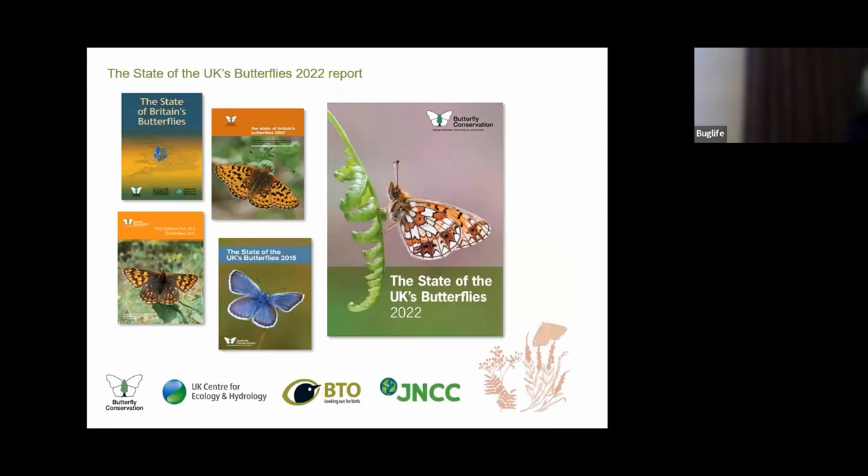This brings us to understanding what species we should be concerned about, where and how Butterfly Conservation gathers some of its data and shares it back out to the recorders, statutory bodies, organisations and members of the public. BC have been producing the State of Butterflies report since 2001, roughly every five years, in partnership with CEH and BTO. The reports present an assessment of UK breeding butterfly species derived from long-running countryside schemes using millions of citizen science observations to chart the changing abundance and distribution of these iconic insects. The results provide a robust evidence base for conservation, policy development and scientific research, and all of these are available to download from our website.